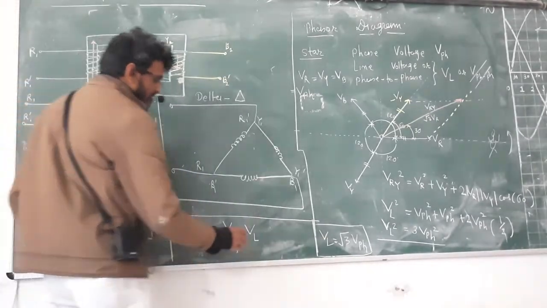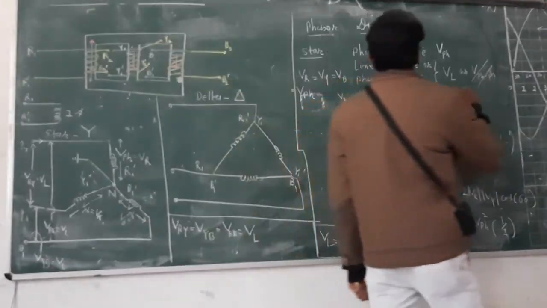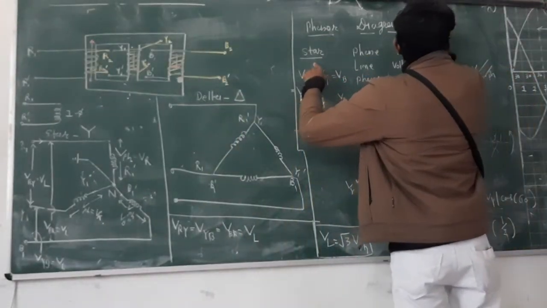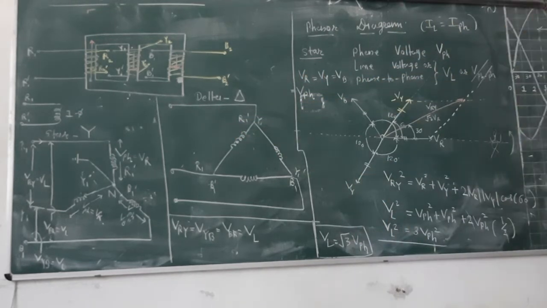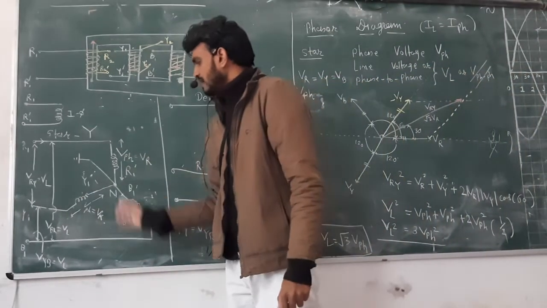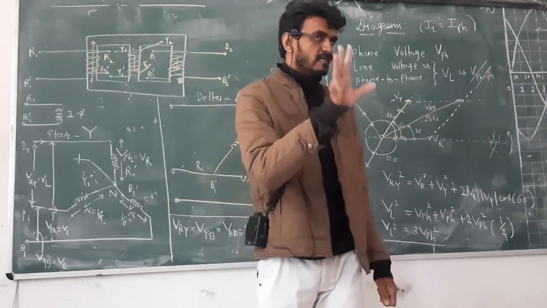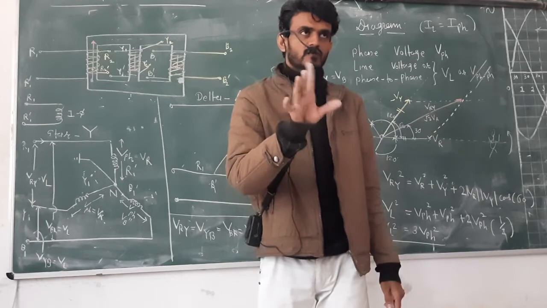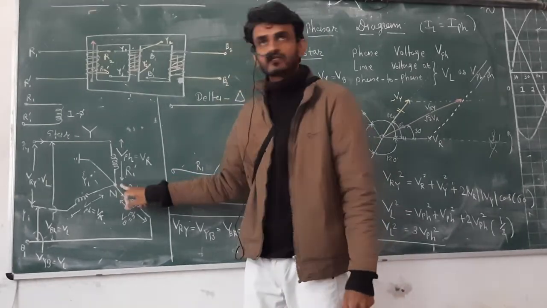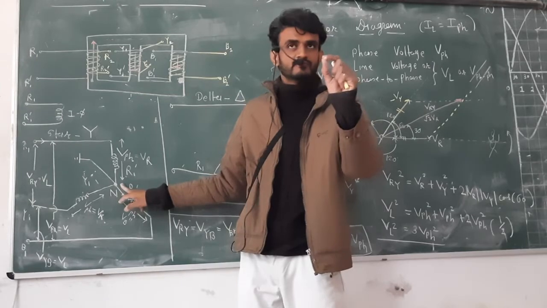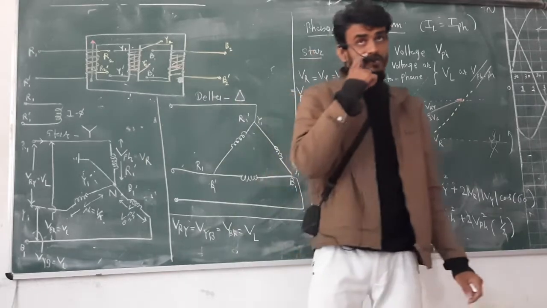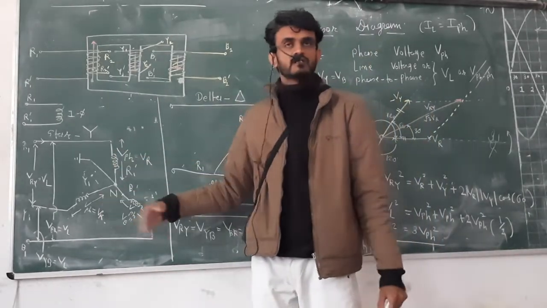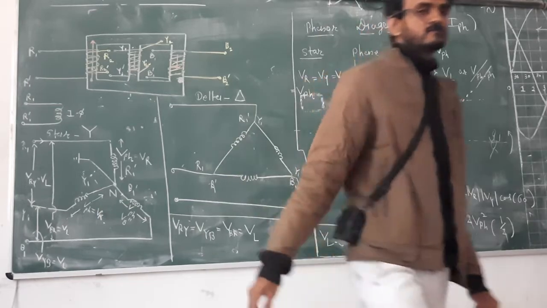So also mention here that for the star winding, IL must be the same as I phase for all three phases. Then you can apply KCL here, Kirchhoff's current law. When you do the algebraic sum at this point, you will find the answer is 0, because whatever current comes in, half of it goes this way and half goes that way. The same happens with the voltage, the current, and the flux. Write it down.